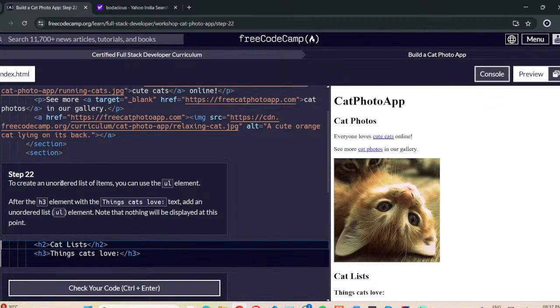Okay, to create an unordered list of items, you can use the UL element. After the H3 element with the text things cats love, add an unordered list element.